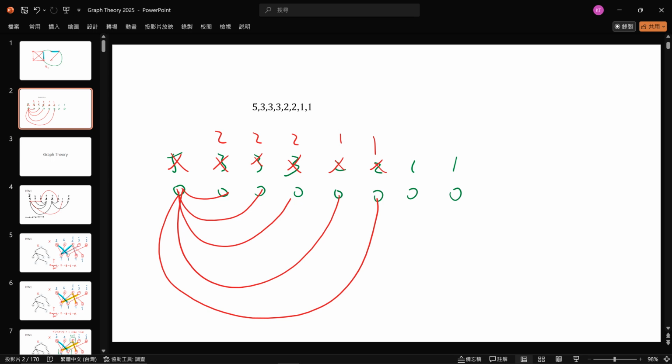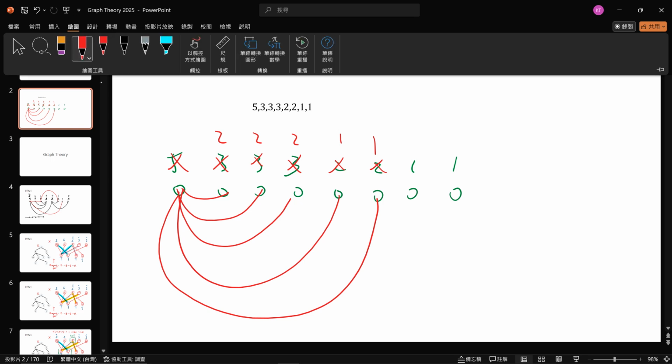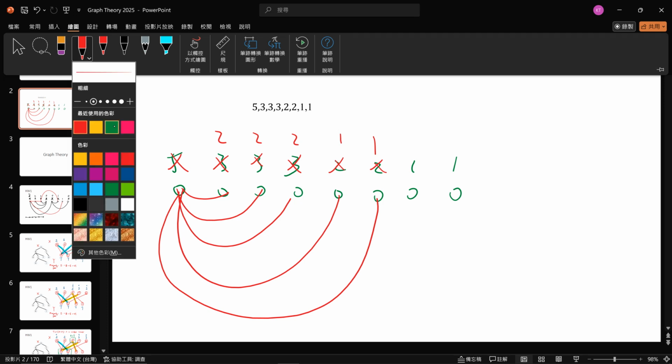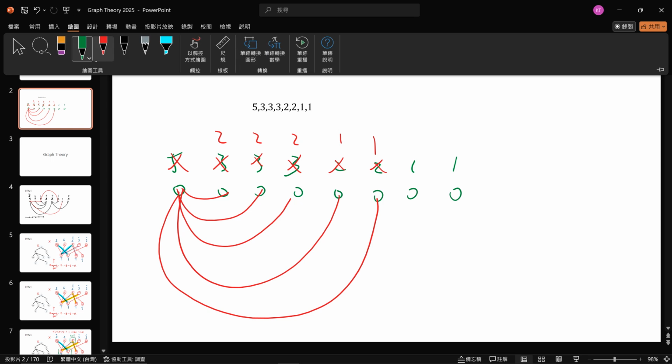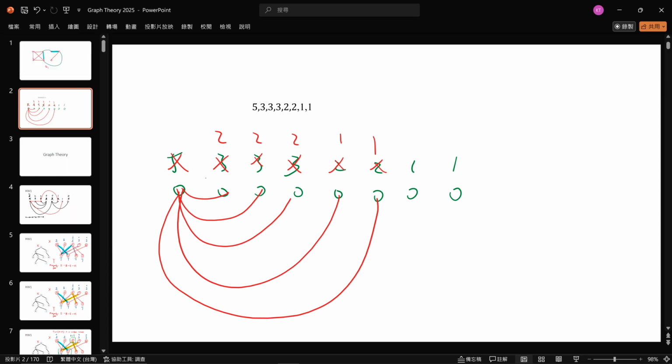So whenever you see multiple 2s, okay, so here we have 3, we can just use a cycle to connect all these vertices whose target degrees are 2, okay?